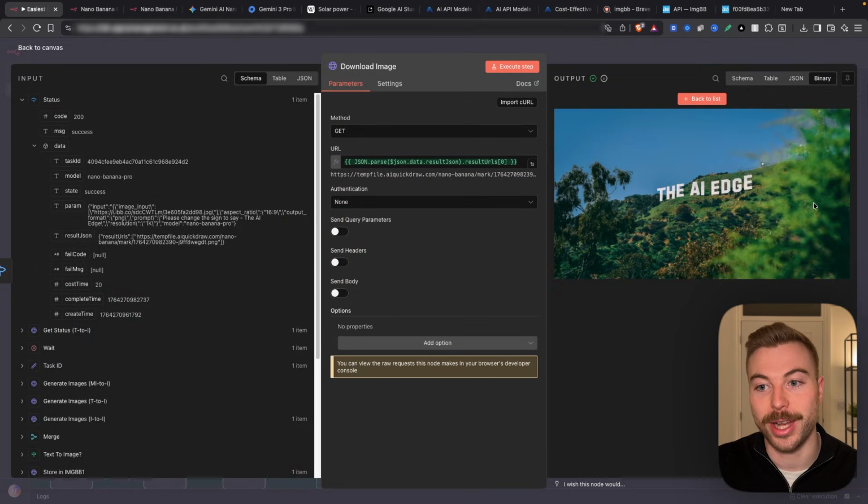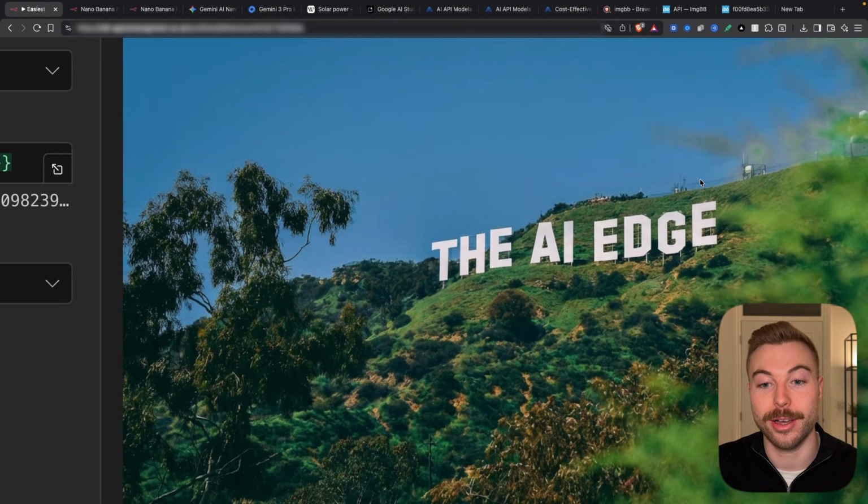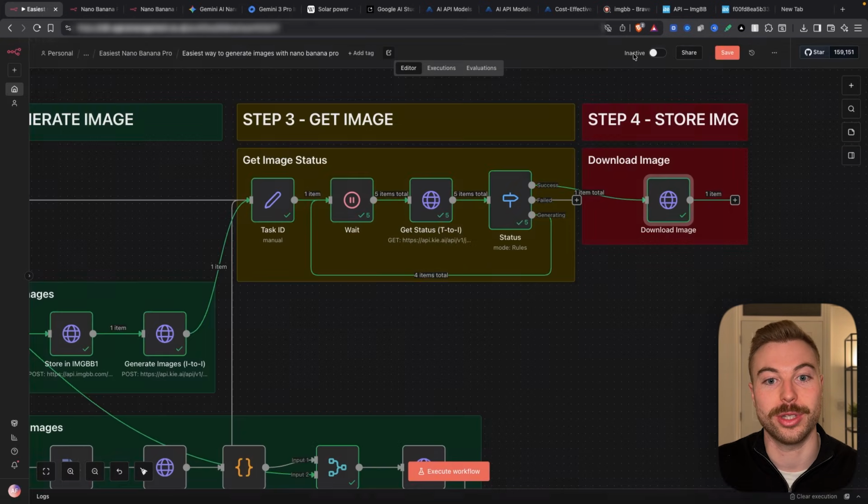If I check it out, as we can see here, and this is one of the brand new features I absolutely love about Nano Banana Pro, it absolutely nails being able to do the text and the outputs. As you can see here, it's even got the shadows in the background, and we could upscale that to look even better with other models out there as well. So it's able to nail that straight away with the text.